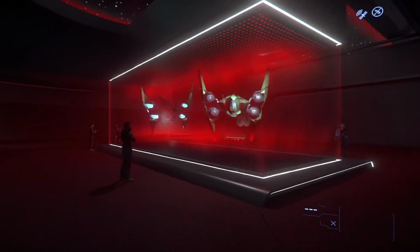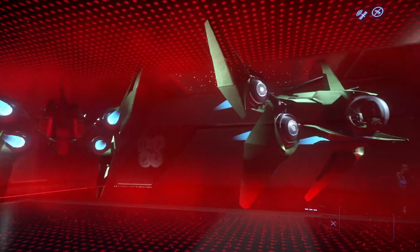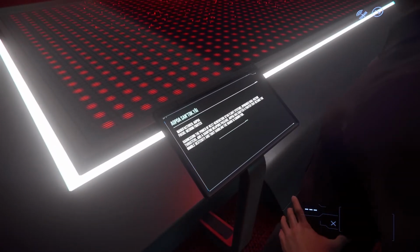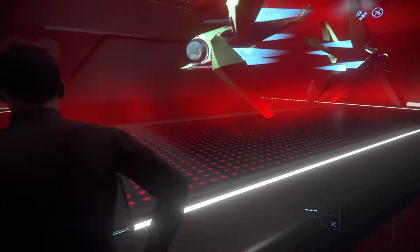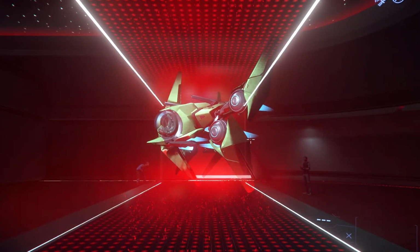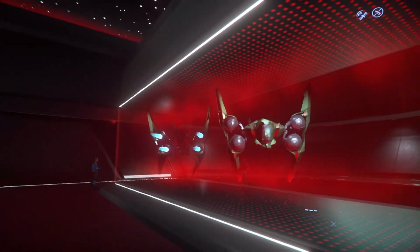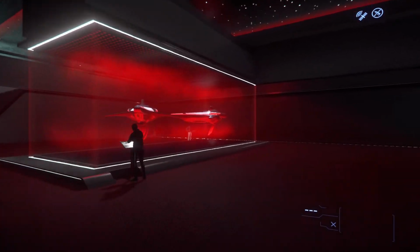All right, and here we go. Okay, this is one of the new ships they're working on. Xi'an, a heavy fighter, I think it is. If this guy will move. No, medium fighter. Santok Vei. So it looks like it'll be able to fold up the wings and everything and have 4 cannon or 4 guns on it rather than the 2 of the light fighter. So it'll probably be very nimble and very well armed.